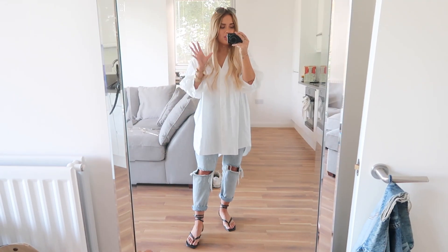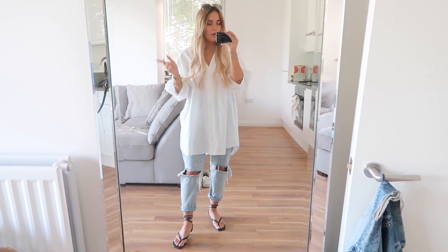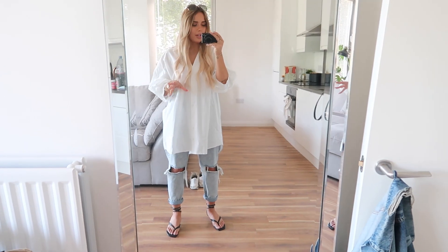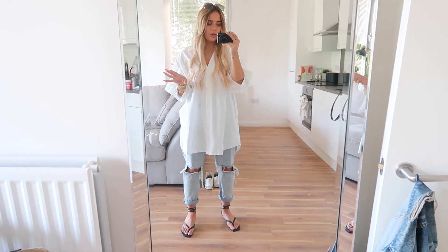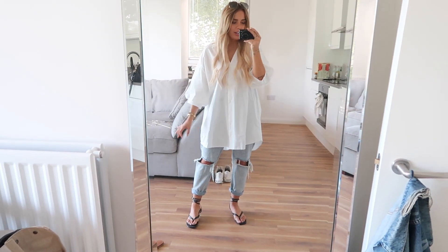Today I have the Girl vs Cancer charity photo shoot so I am just going to be helping Laura. I will link all of her stuff in the info box so you can go and follow her because she's awesome. I'm going to be helping her by modelling one of her t-shirt designs. She's asked me to wear denim on my bottom half - that is pretty much the only requirement.